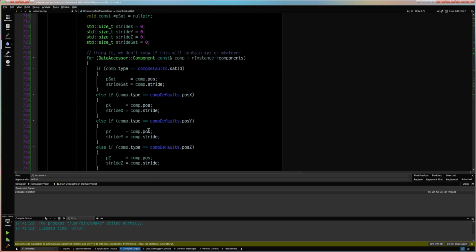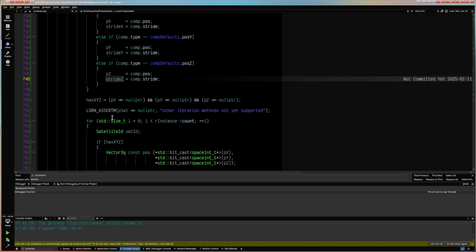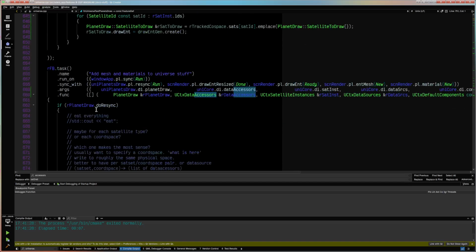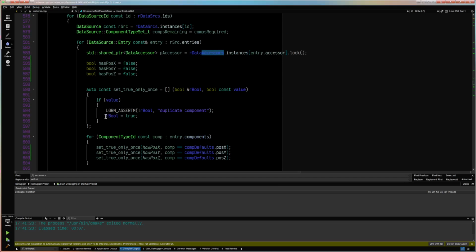But why is it doing kind of the same thing down here? Like, hey, if it has X, Y, Z, then do this. Can this just be like if it has any significant component that we care about?